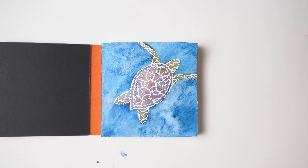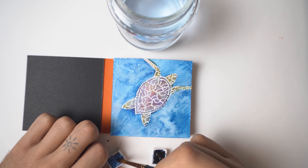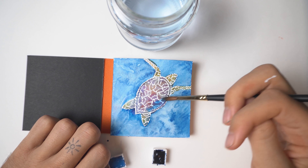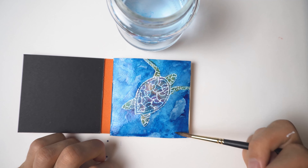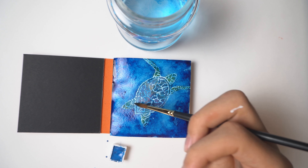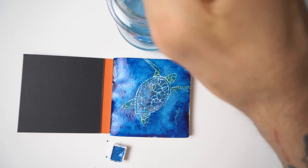You can leave it that way if you want, but I will add a few more layers — one with watercolors and one with a colored pen. This time I'm using a lighter tone of blue, and then adding a few more layers of darker blue tones to make it deeper and add more contrast. Don't be afraid to experiment — you can add different kinds of colors like greenish blue, pink, or whatever. It's your artwork, your process, so enjoy it.